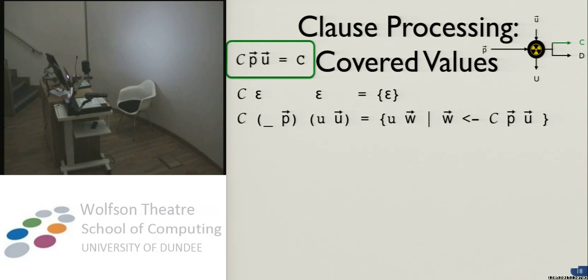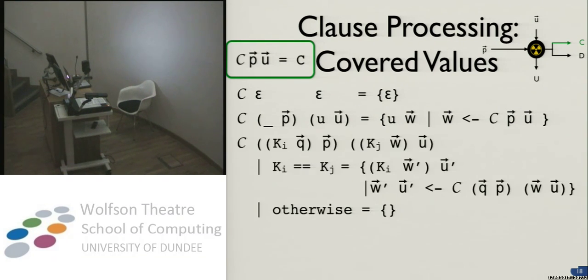So why is that not the empty set? This one, because we are indeed covering a situation. So we have an empty vector of patterns, and we have an empty one. Oh, I see. Yeah, this is different from not matching, which we will see in the case of matching against the constructor.